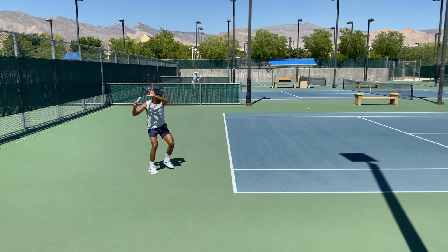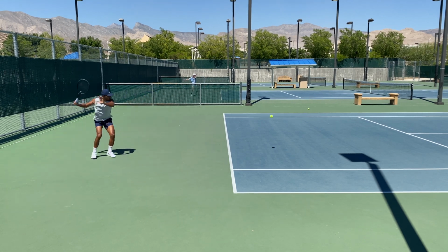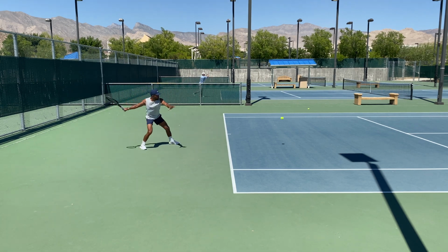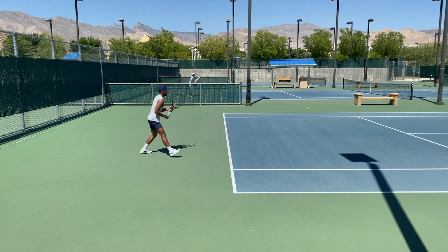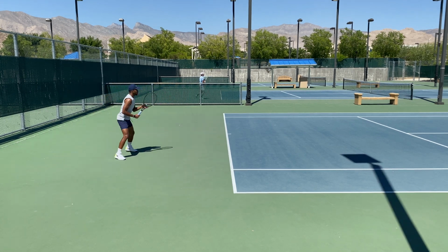One thing that I'm noticing and that I want to change from my forehand is there isn't much of a racket drop, which ultimately prevents me from hitting with more topspin. I'm hitting very much through, but not much from low to high. So that's good if the ball is high, if it's higher than the net, but I need to have that racket drop to allow me to hit with more topspin.